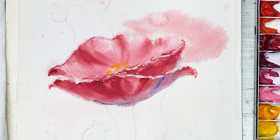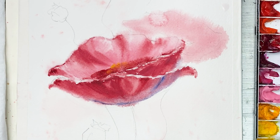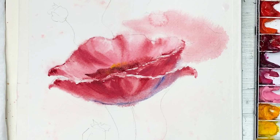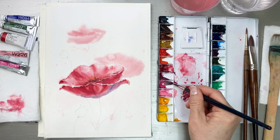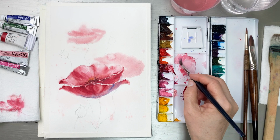I'm going to cover this center of the flower with a little bit dark color. So I mix ultramarine, pyrrolobin. The mixture of opera and red and pink.